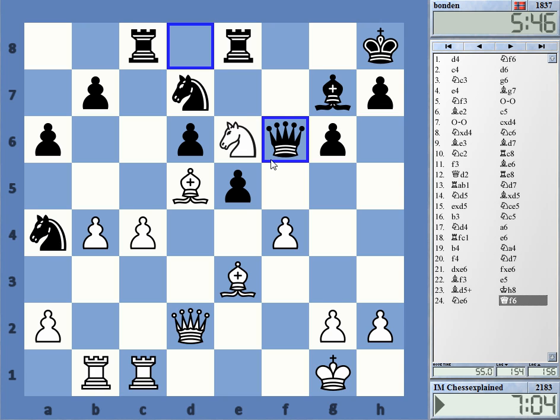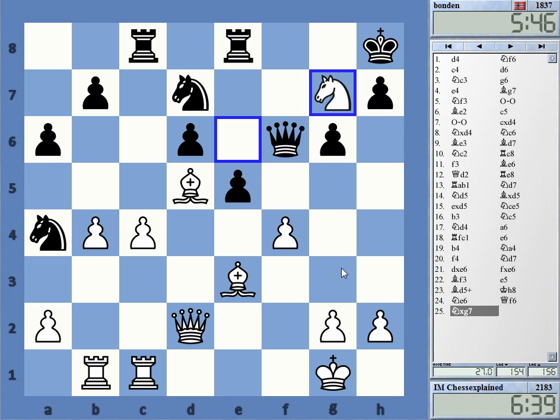Yeah, is there something better than just taking there? Fe5, for example. Fe5, queen e5, I play bishop d4 and win the house. If the knight takes, I can play bishop g5 if I like. Yeah, come on, that's useless. I'm just taking the bishop here. Let's not be too sophisticated.